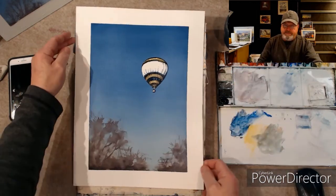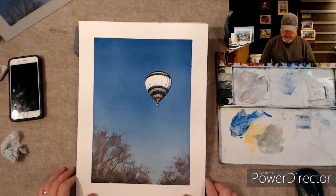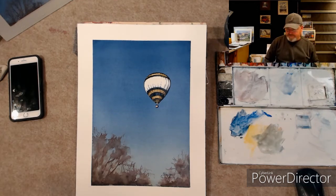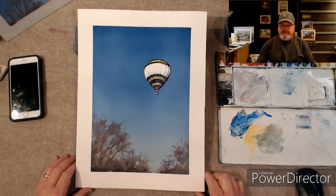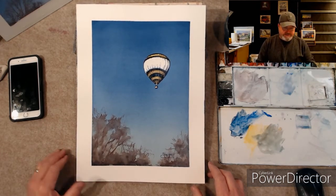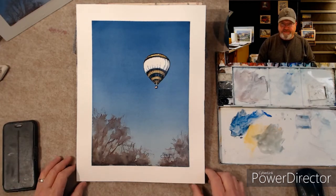All right, there we go. Nice painting. I like it. I like it a lot. It's fresh, it's exciting. It will capture the viewer's attention from across the room, which is probably the number one thing that I'm always looking for. Because the guy that owns this, his Facebook page is called Dreamer. I think I'm going to call this painting Daydreaming.